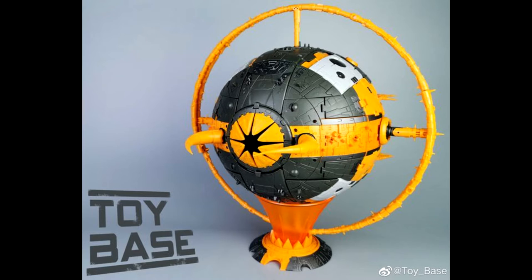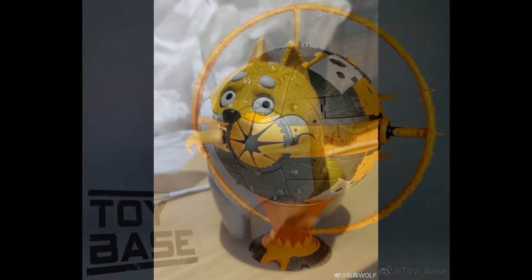And now we also got something from Studio Sale. We got the recolor of their Unicron. This is P-01 Pumpkin. It kind of looks like a pumpkin. I don't know if these are the final colors because I don't remember him being that gray or anything like that. So this might be an early prototype pic. I don't know for sure, but this is a new Studio Sale P-01 Pumpkin, and this is a recolor of their Unicron they already put out earlier of last year, I think, or the year before. So there you go, pumpkin, pumpkin, pumpkin.